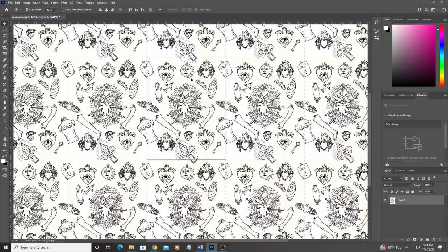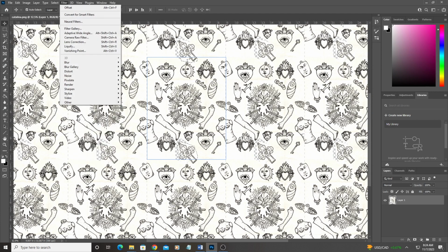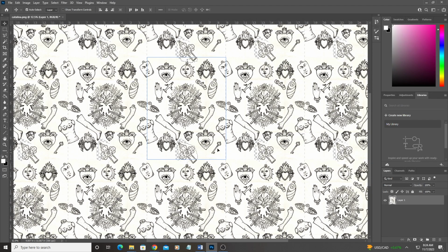That's pretty exciting. So that's a pattern preview. So that's View, Pattern Preview. And then the other one we showed you was Filter, Other, Offset. So both of those are tools you can use to help see and preview what your pattern is going to look like once it's repeated outward.